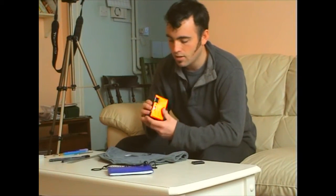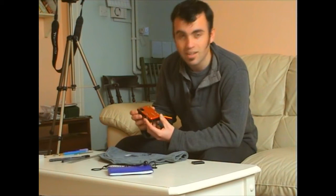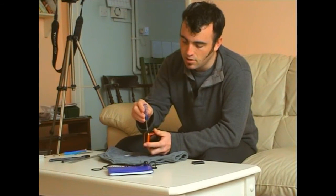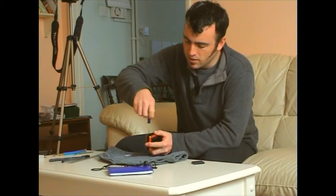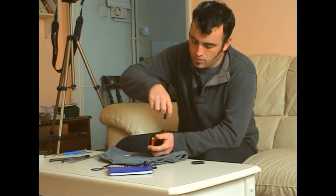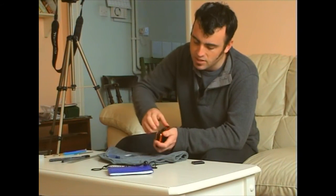Now, you've got some Allen heads in each corner, on either side, the front and back. They don't do anything, so don't bother with those. What you will need is a very small Allen Phillips. You take the top plate off, and that will expose a further plate. Let me just get it out and you'll see it.